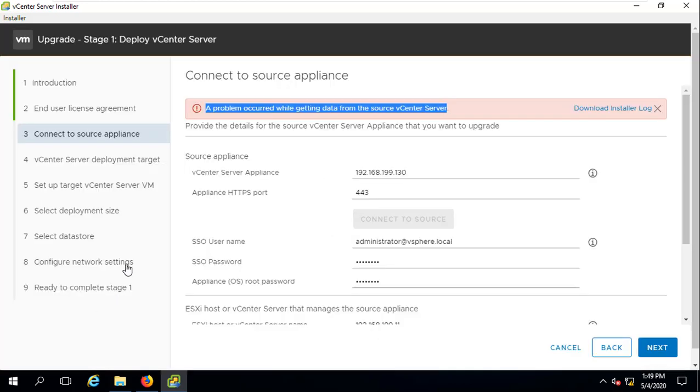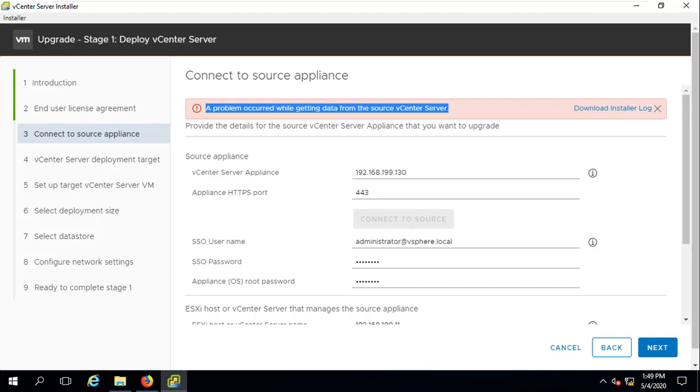And I've got an error here. And I wanted to show you this error just in case you run into it in your environment. So the error it's giving me here is a problem occurred while getting data from the source vCenter server. And this typically happens when we have an expired password on the vCenter Server Appliance.